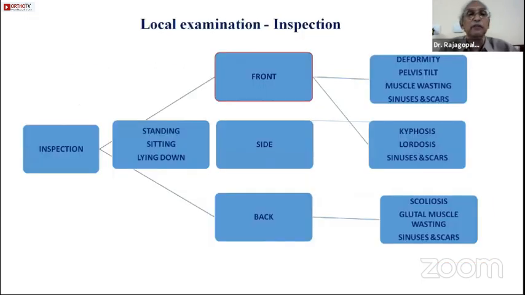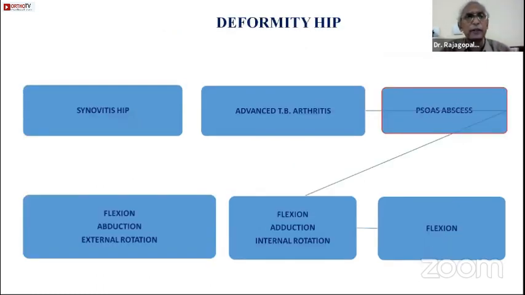It comes from experience. Extra inspection has to be of the patient from the front, side, back, maybe in sitting, standing, and lying down positions. All this is important because of certain things. If you take the spine, from the front you can see a pelvic tilt. From the side you will be able to see a kyphotic and a lordotic deformity. And from the back you can appreciate scoliosis. So like that, for each area, it is important that you should not forget.